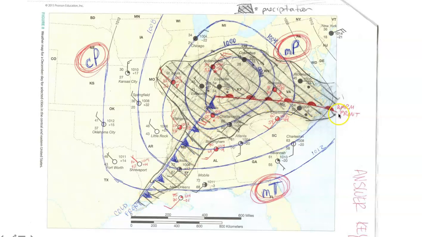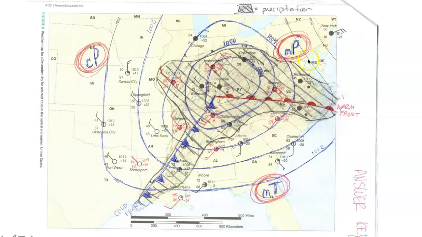The warm front was placed over here, again based primarily on temperature and wind direction changes. So down here we have the southwest winds, and up here we have winds coming from the southeast or the east. We have warmer temperatures on this side of the warm front, 60 degrees, 54 degrees. On this side we have 31, 34, very cold temperatures. So this is where I placed the warm front.